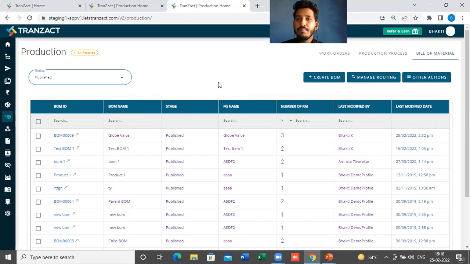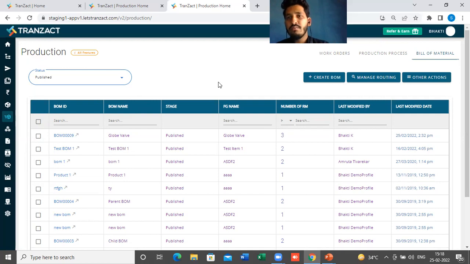Okay, the second part of this session is about the work order section, right? So how we can start the work order, how we can start the production out of our work order. So you guys know it, right? Production is mainly of 2 types. One is make to order, and second is make to stock, right? So first I will go for the make to order production. So how does it work, right?